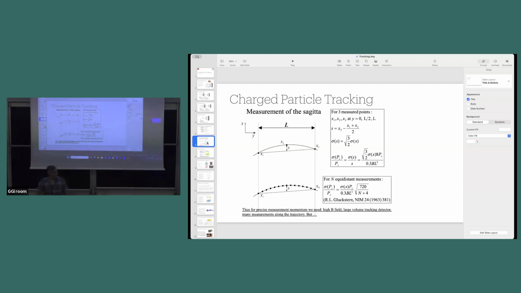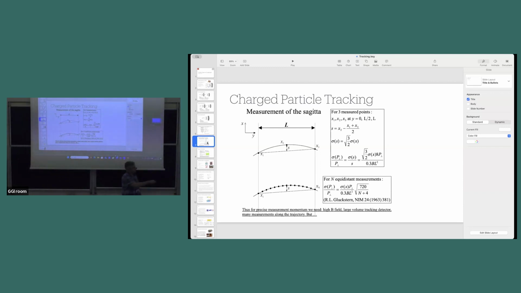1960s. But the main point is that, as you might expect, if you have n measurements, it goes something like 1 over the square root of n for the precision of your measurement on that curvature. And you also notice that if you look at the other dependence, it sort of makes sense that the stronger the magnetic field is, the more it's going to bend and how much it curves. And so it makes sense that that should be in the denominator of that equation.